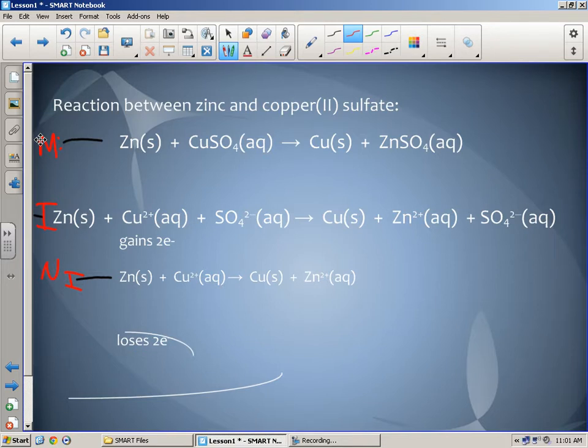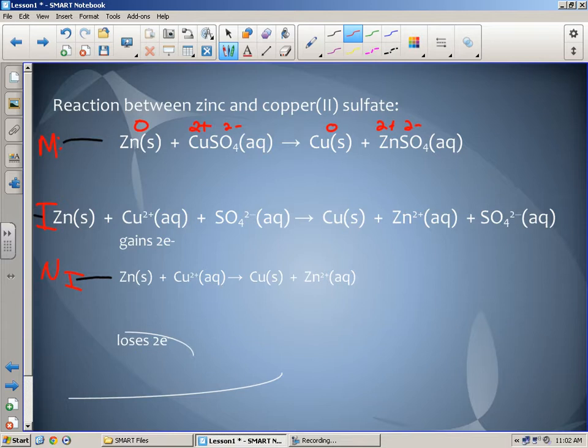What's the charge, by the way, on this zinc right here? No charge. That's right, because it's by itself. So you don't get charges if it's by itself. What's the charge on this copper here? 2 plus. Sulfate, 2 minus. Pay attention. Copper, 0 here, by itself. 2 plus, 2 minus. So those are the charges that go with that stuff. Okay, so we would write out here's the ionic equation, etc.